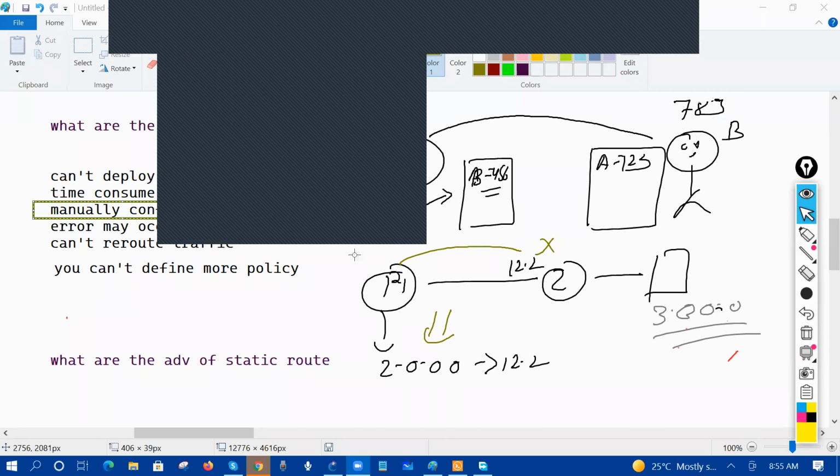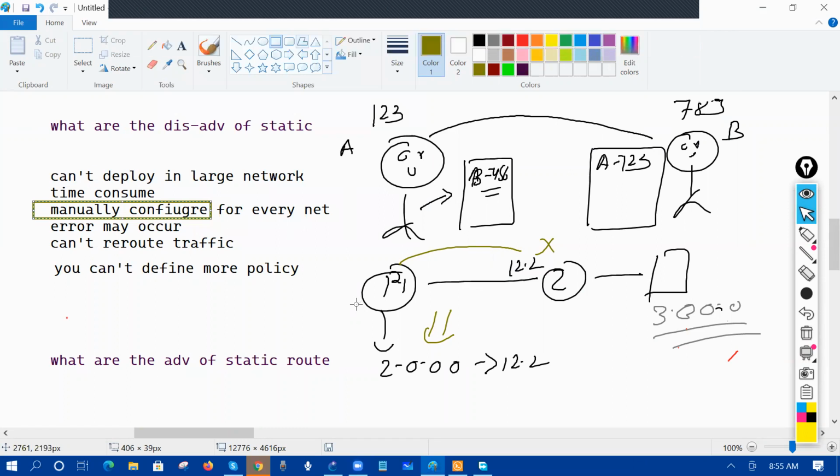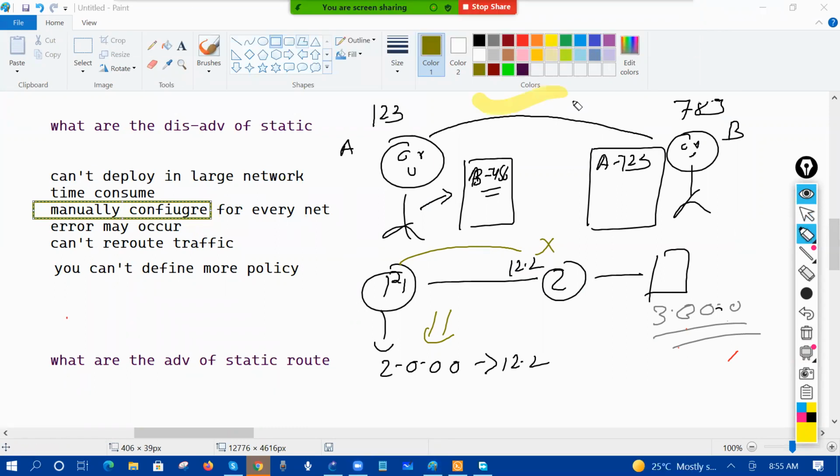There is no info, there are no control plane packets. This is a very good example, right? If someone has changed the number, can I make a call to that guy? Take an example: if I change my Zoom ID manually, will you be able to reconnect to the same class?